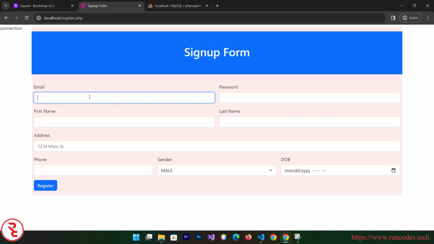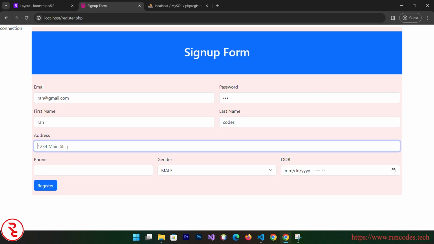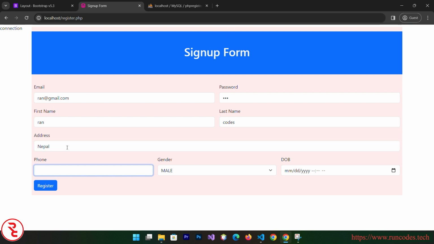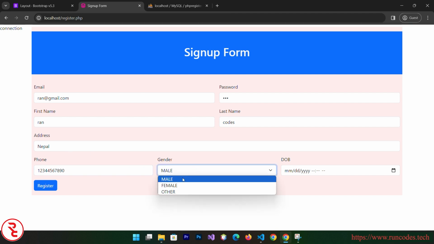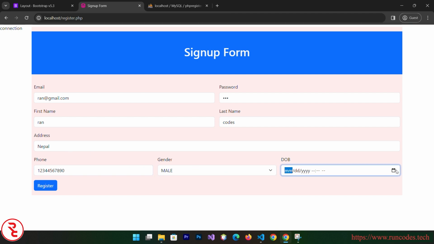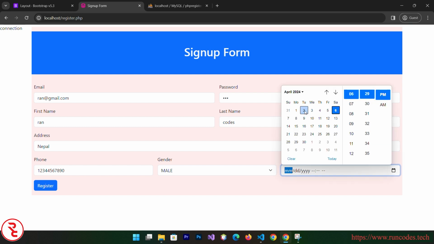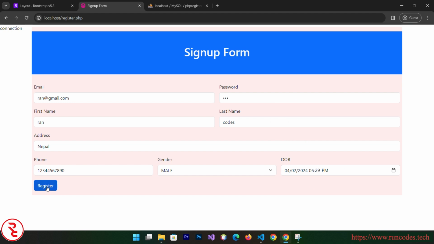Let's fill out this form. Select and then select dob also from here. Like this, click register. It is not showing anything.